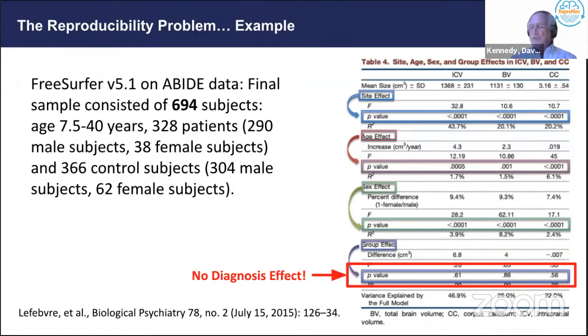The other issue here is covariates. There are a lot of things biologically that go together. The total brain volume is affected by the disorder. The corpus callosum is related to total brain volume. IQ is related to total brain volume and structural sizes.